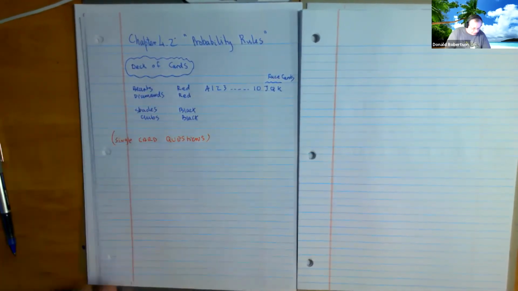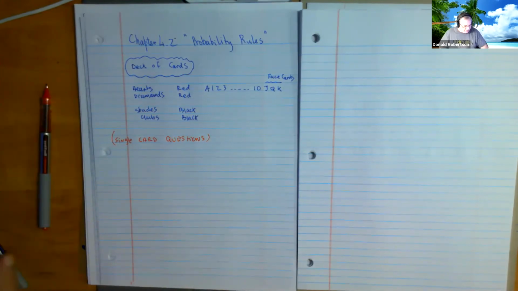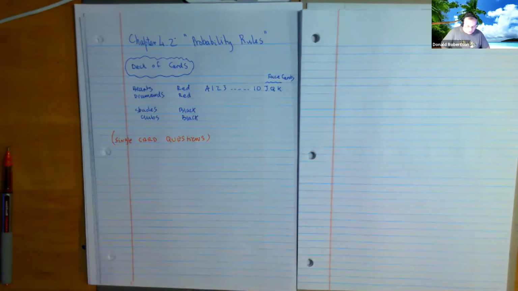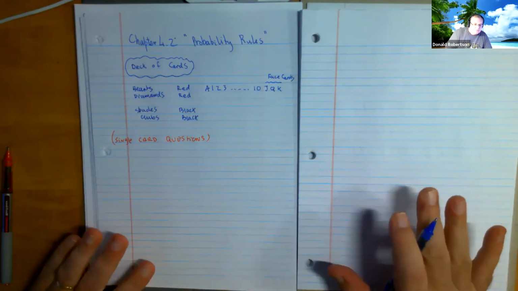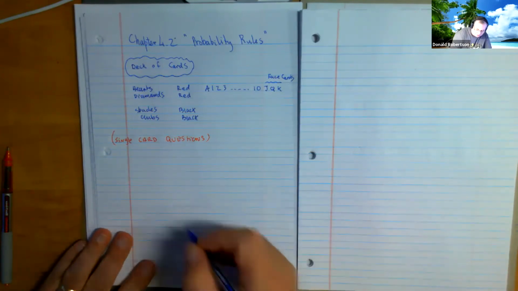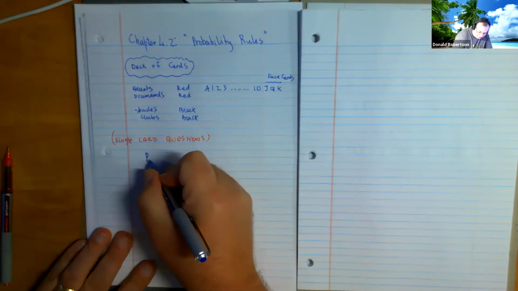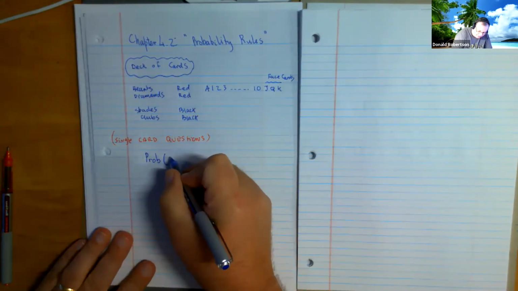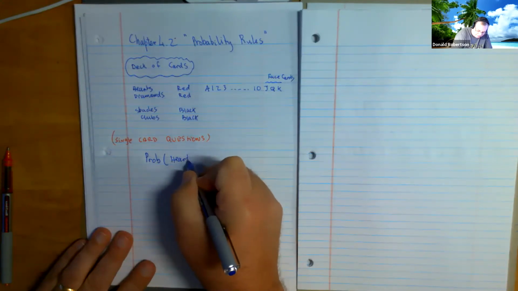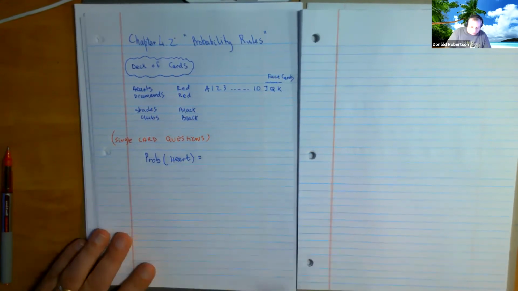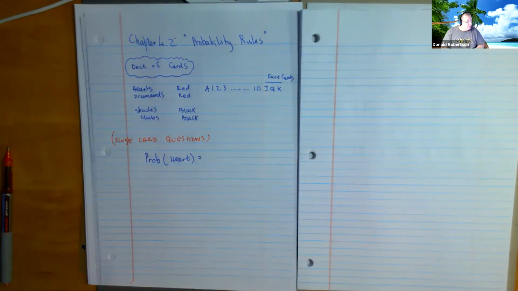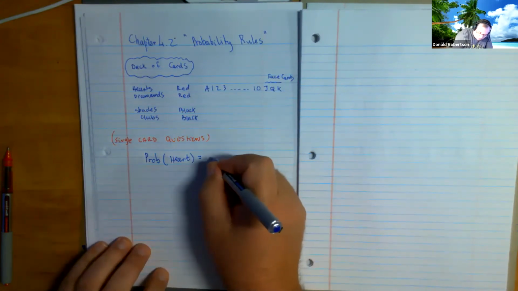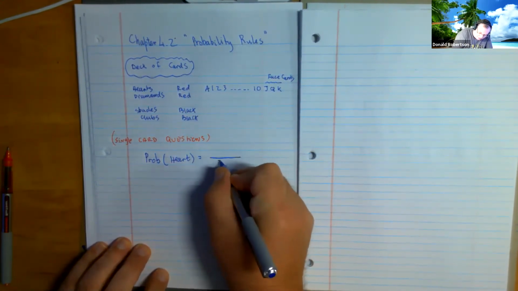So in these stories, you're being told that you deal a single card from a deck of cards, and you're being asked to calculate various probabilities, depends on what the story is. So I'll start off with the simplest situation. You could just be asked, what's the probability that you choose one card and it's a heart? Well, these are all theoretical. You don't actually need to get a deck of cards and see what happens. That would take you far too long. What you basically do is you do counting.